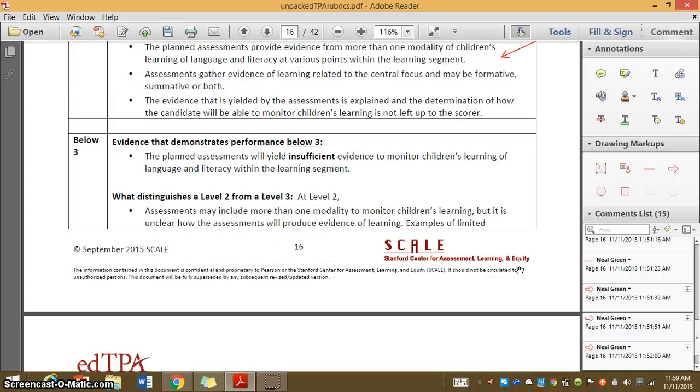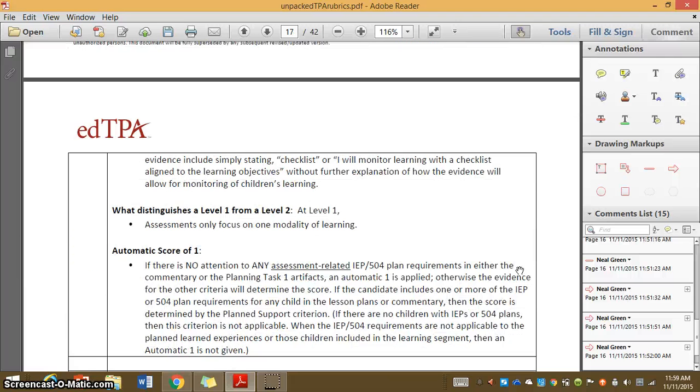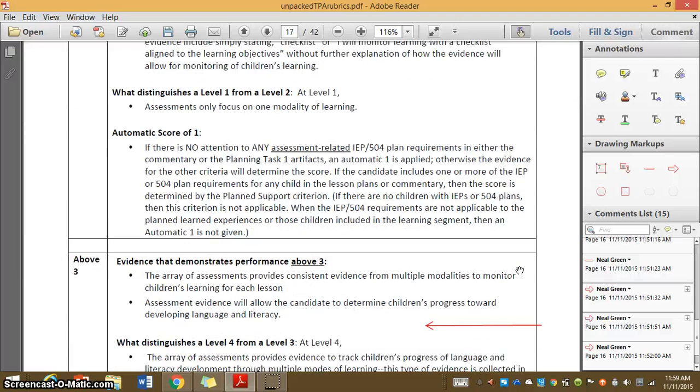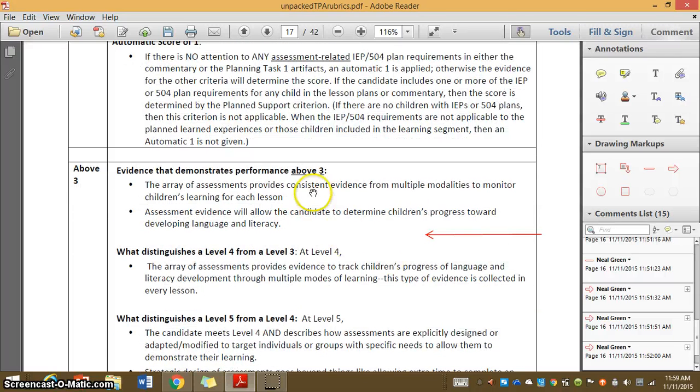All right, and below 3, we're not focusing on that. It gives you some information about an automatic score of a 1. But then this is where I want you to look after you read that part that I just went over to yourself. This is how you get above a 3. You provide an array of assessments, or multiple assessments, that provide consistent evidence from multiple modalities to monitor children's learning for each lesson.